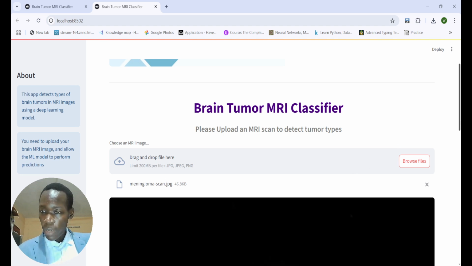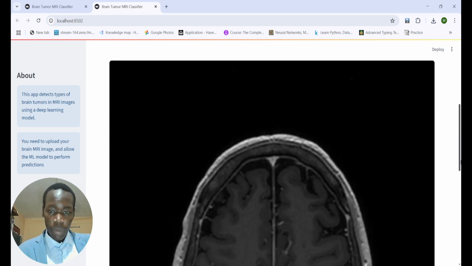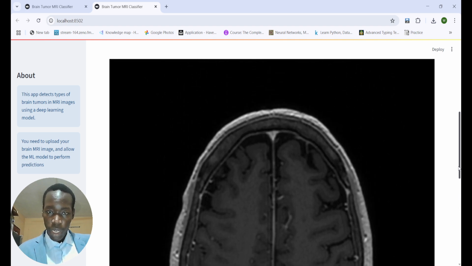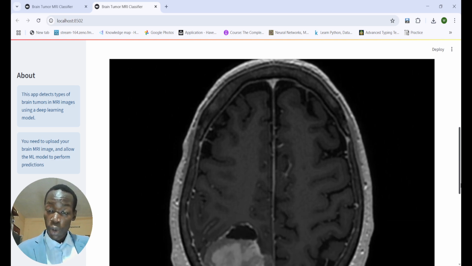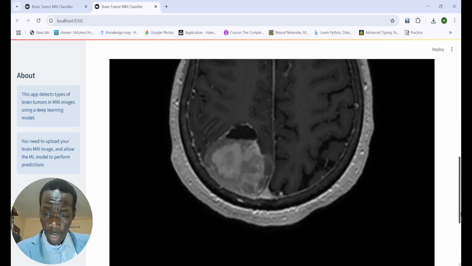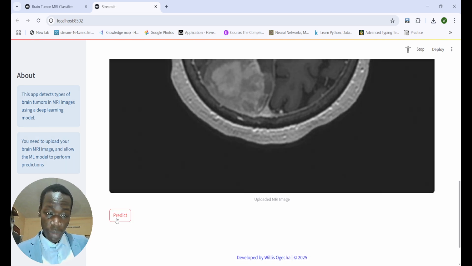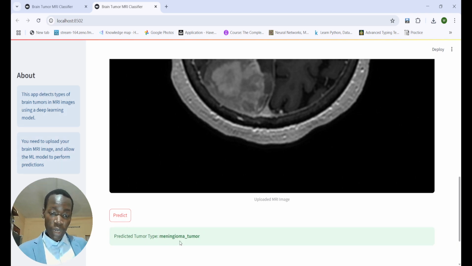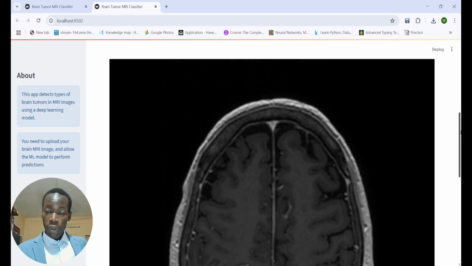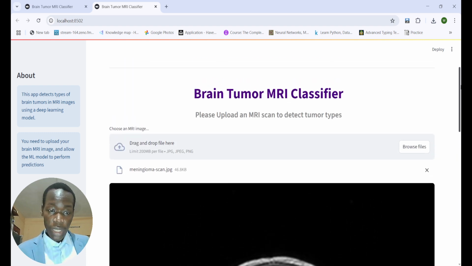This is the one that I downloaded from the internet. Let's predict this image and see how the model predicts it. Oh yeah, it predicts it as meningioma tumor. So this model performs very well with the images you upload here.